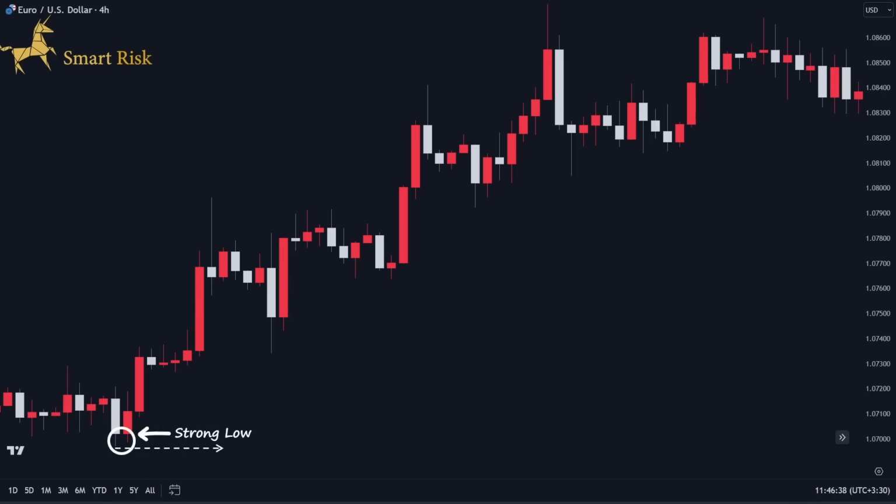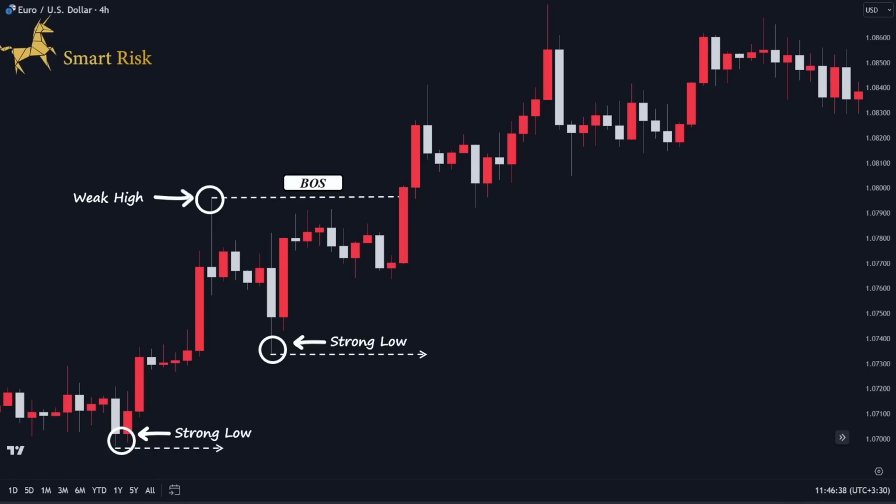Continuing, we see that the price pushed to the upside with this rally upward movement, and then the price created a pullback and couldn't break the last strong low, so we consider this high as our weak structural high. Subsequently, we see that the price pushed to the upside and broke above the recent weak high, so we have a strong low right here.